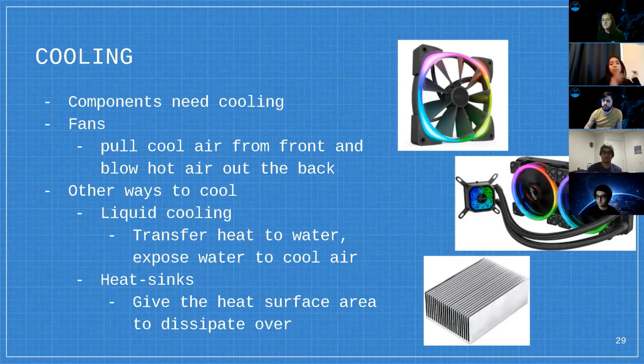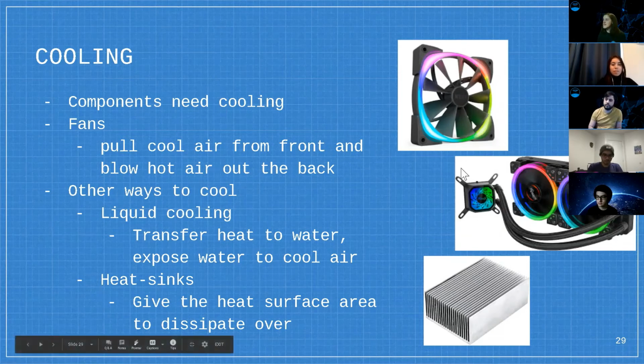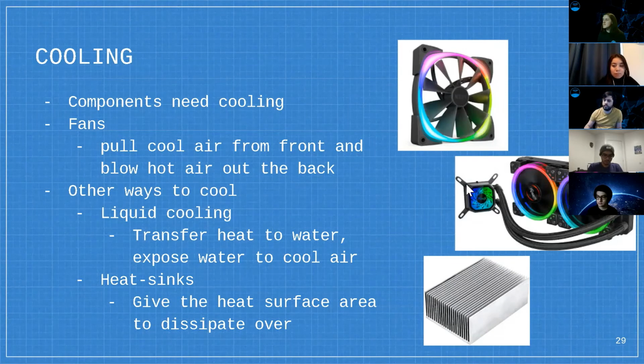One of them is liquid cooling. Liquid cooling works by transferring whatever heat your processors make into water. So you'll see here this little square, and this is called the water block. It'll sit on top of a CPU, then it'll take the heat from that processing unit, and it goes into the water, and then the water will go through these tubes back to this part, which is called the radiator, where these fans on this part will cool the water down and then recirculate it back to the water block. So it tries to keep a CPU cool that way.